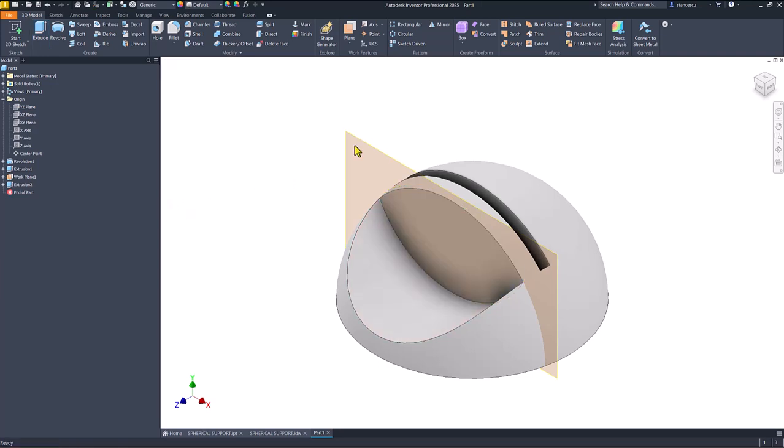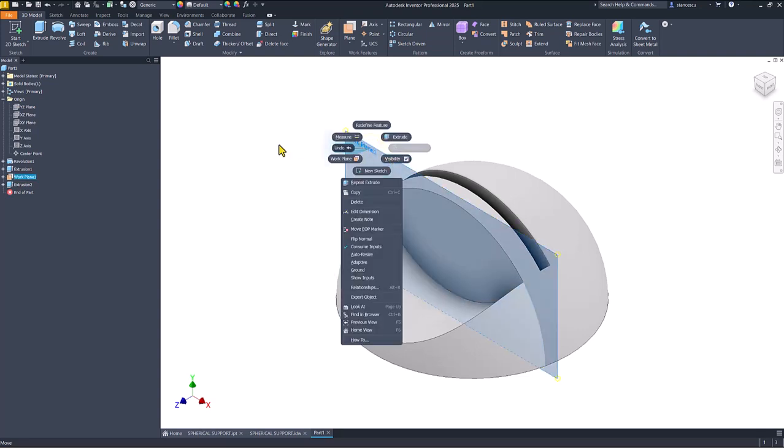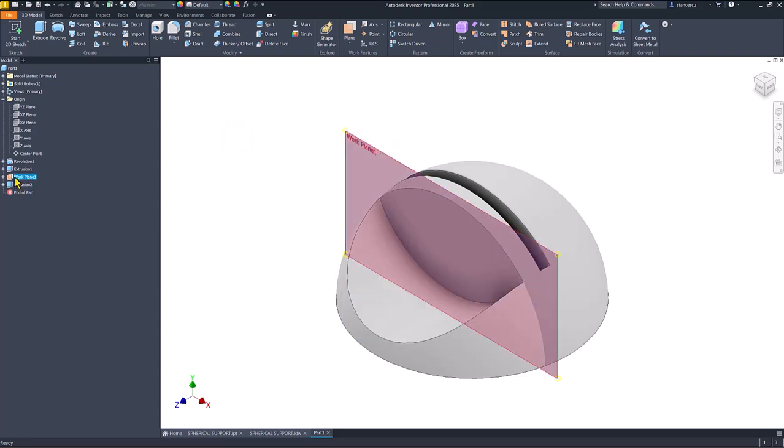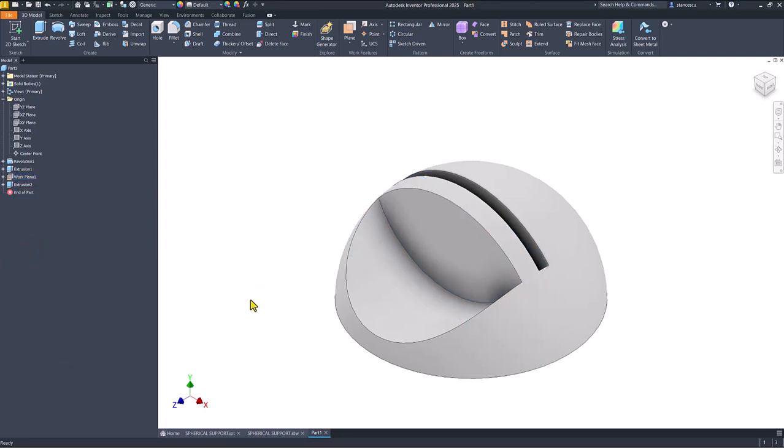Okay, now I can hide the plane because we don't use it anymore. From here, using visibility, or from the browser, this is the browser, by using also the tool visibility.